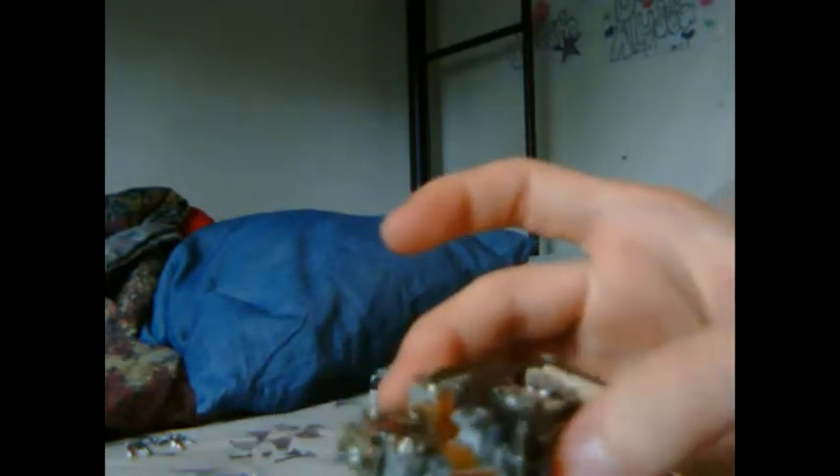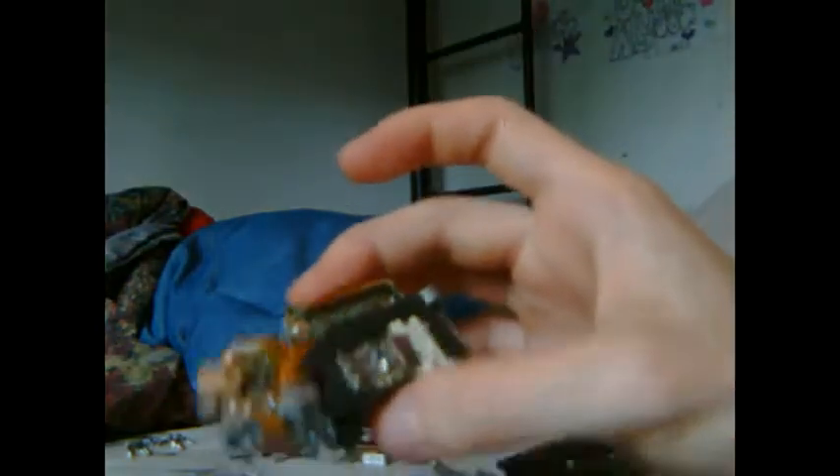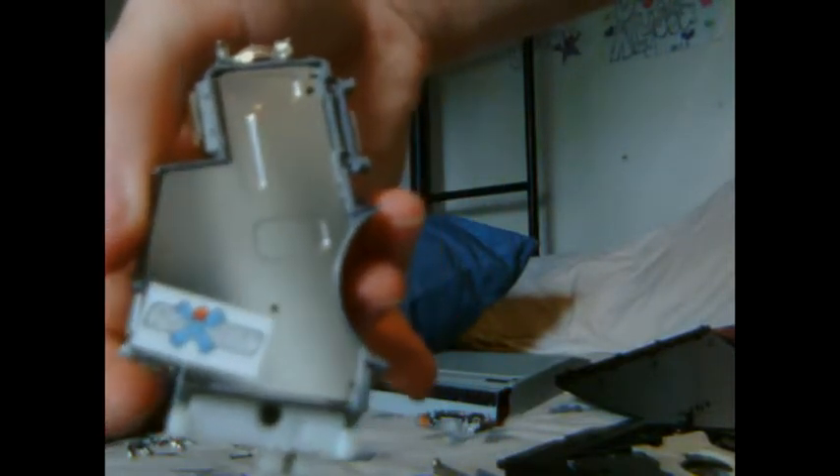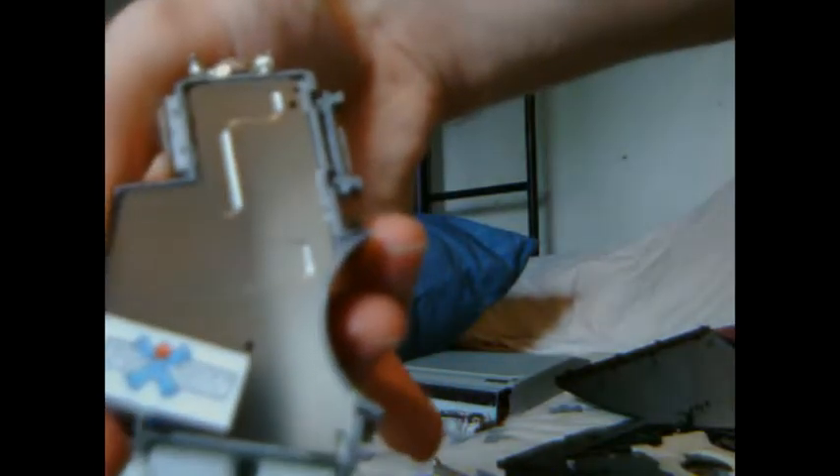There's another sticker with some other info on it, but this is my old one. To avoid any mix-ups, just put that one aside. There's your laser. I got my new one — as you can see, the sticker says psxboy.com on it. I just left it on there, maybe to designate which is my old one and which is my new one in case I ever get them mixed up.